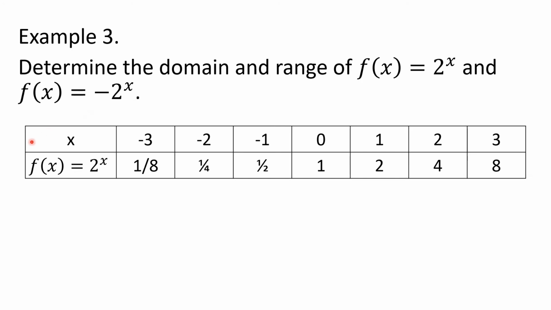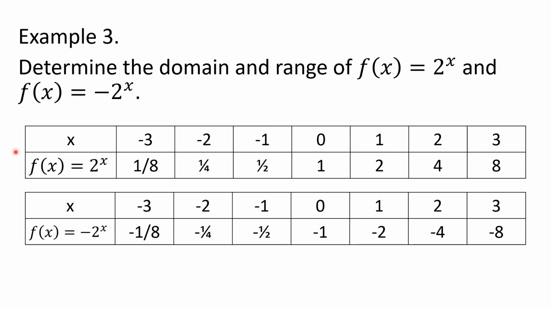Now, this is the table of values for the first equation. And for the second one, this is the table of values. Again, since x acts as an exponent, we are sure that the domain is the set of real numbers, and we can see that from the table of values. However, for y, in the first equation they are all positive numbers. For the second equation, we can see negative numbers because after finding the value of 2 to the x, you multiply it by negative 1. So for sure, that will be negative.